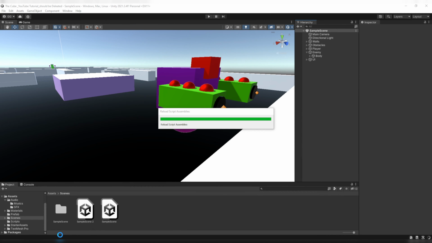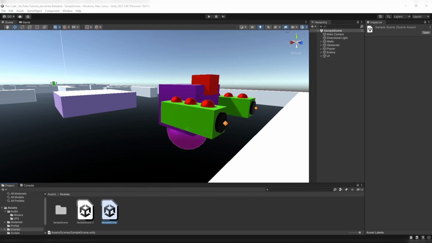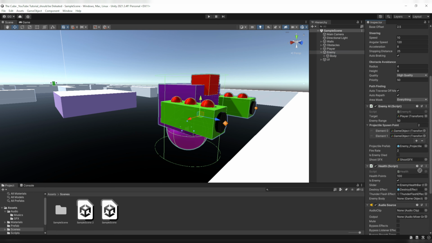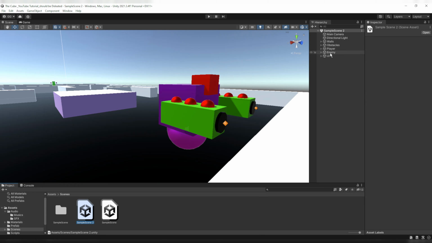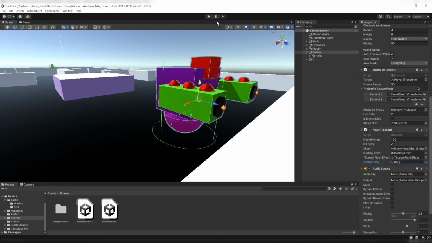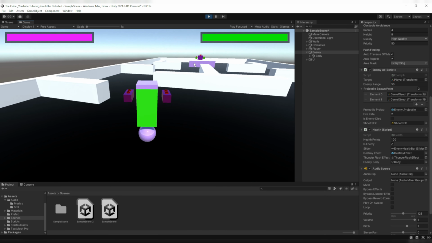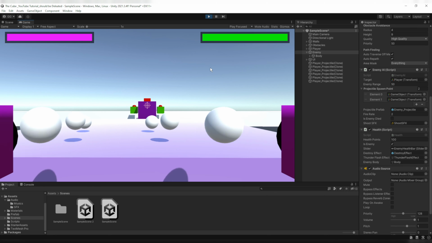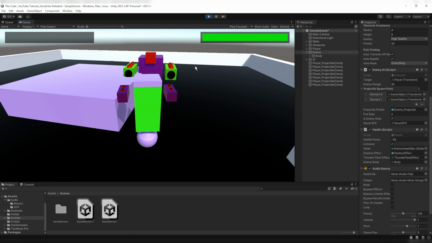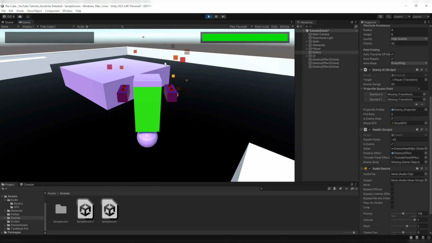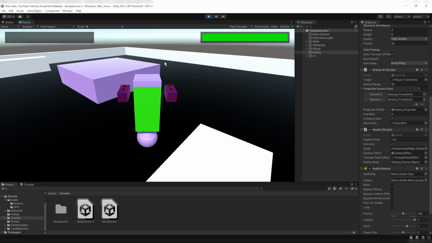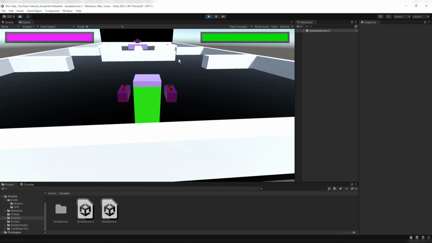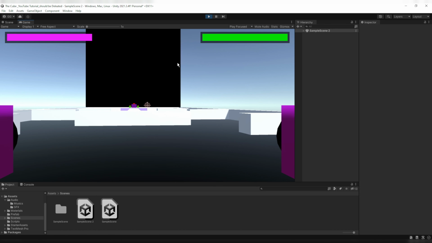Now let's go back to Unity and see if everything is fine or not. But first we have to pass that enemy body to the health script, and do the same in the other scene too. Now hit the play button and let's go closer to the enemy. Now shoot some projectiles to destroy our enemy. And there we go, we have loaded our next level and it looks so nice.